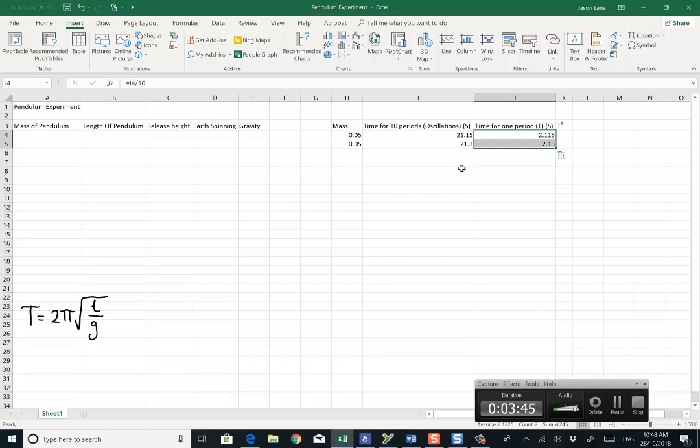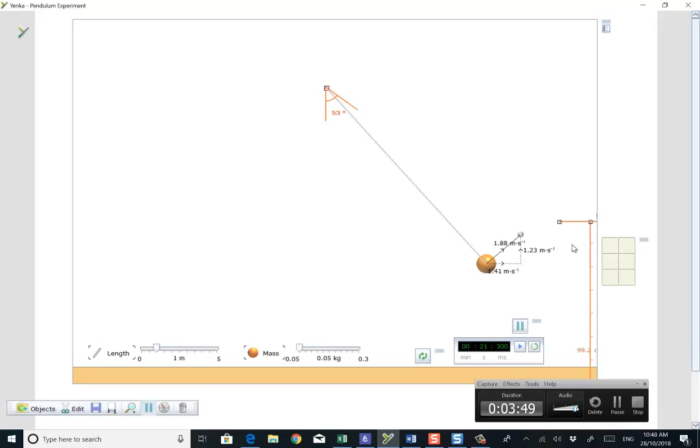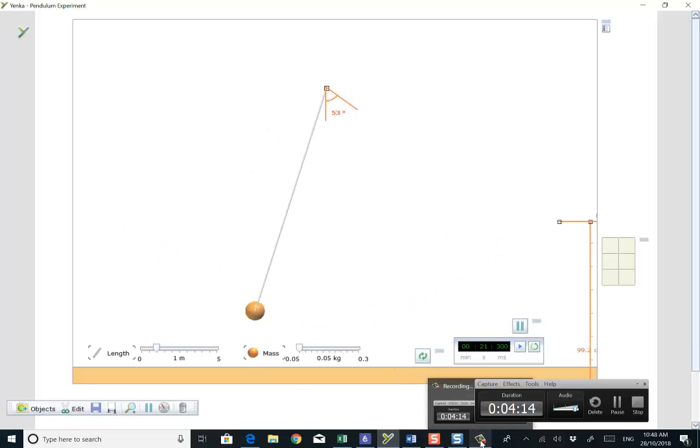So this is an inaccuracy, my reaction time at the top of that pendulum swing. Is it there? Is it there? You know, there's a bit of error there. So this is one of the errors that creeps into our experiment, the timing of this pendulum. There are some other errors. The string might be changing length as it swings. There are a whole variety of errors that can contribute to the final result that we're looking at.